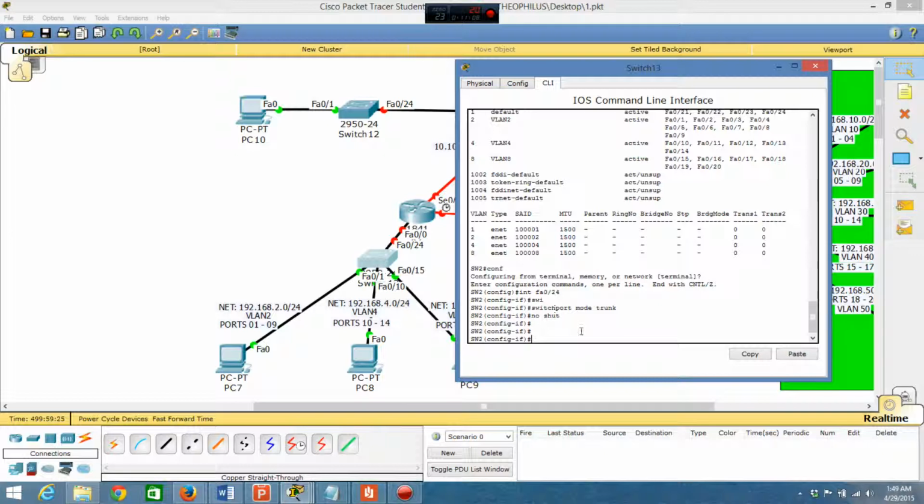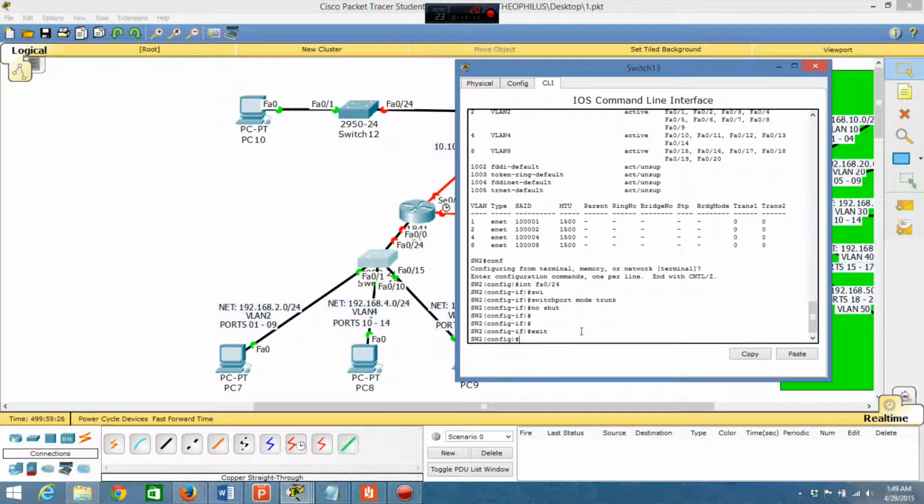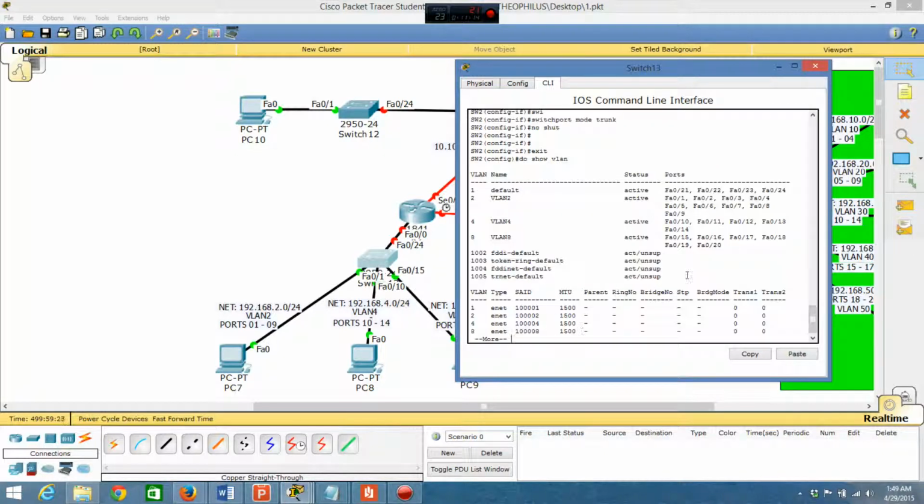So do show vlan. Fa0/24 is also part of the native VLAN, which is VLAN 1.